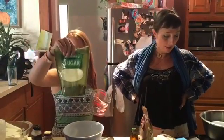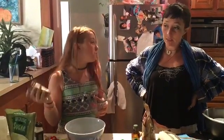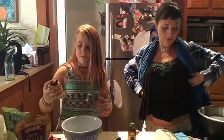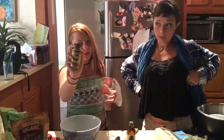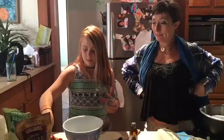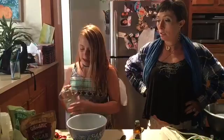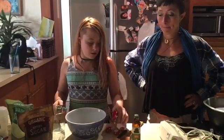We will need sugar, but actually the brown sugar. Brown sugar, that's 2/3 of a cup, and we will be using the pumpkin spice as much as you'd like. And about 1/4 teaspoon of salt. And we also need measuring spoons and a measuring cup. Okay, so first thing we're going to add is brown sugar?